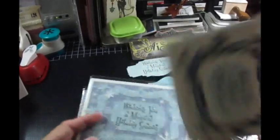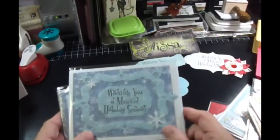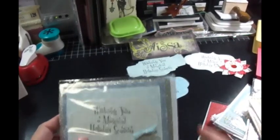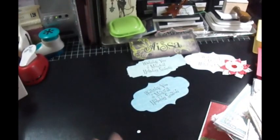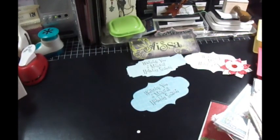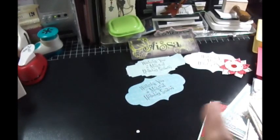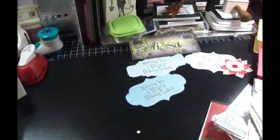Same concept again. So it's like, okay, I have to keep trying to make them the same. But as you can see, I traded it up a little bit. Here's another one. And that is it for my cards. I haven't really counted them, but I have to mail some to my sister because I'm going to send some to her, and then I'm going to keep some for myself. So I probably have to keep making some.